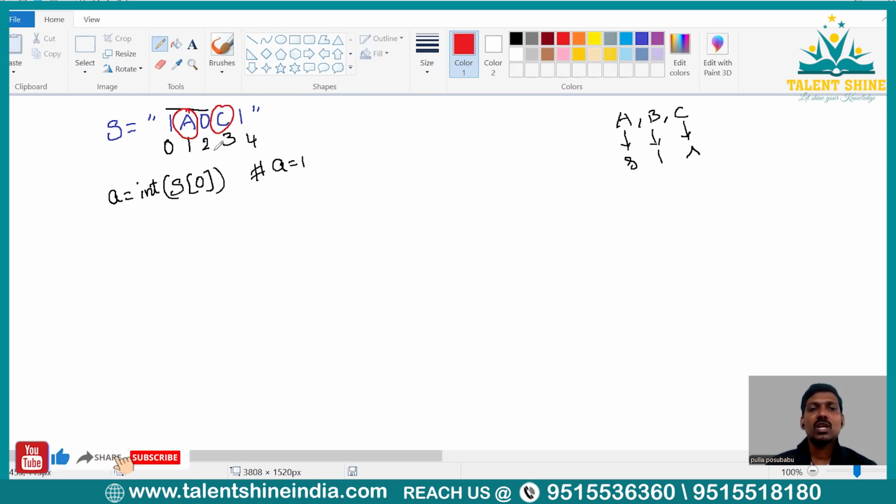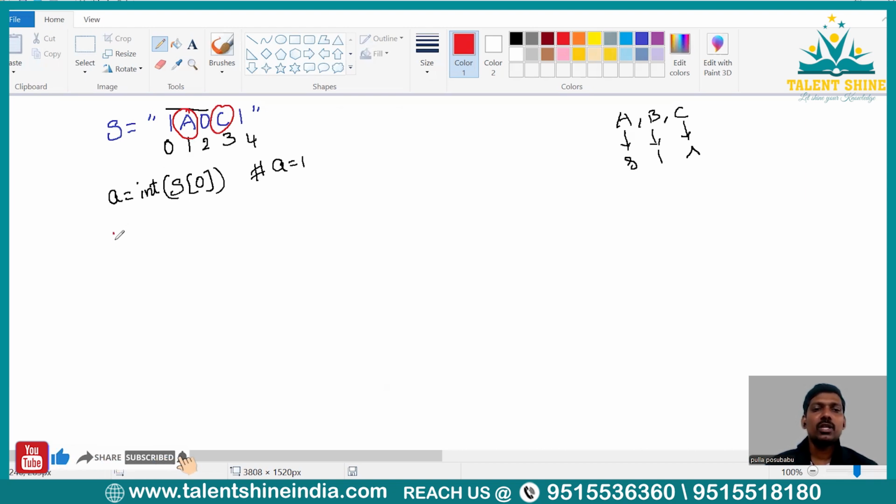So which means I'm going to take one loop. How many times has that loop been iterated? Two times, because two alphabets are there in the given string, right? So the first alphabet, you could notice, is at index one, right?